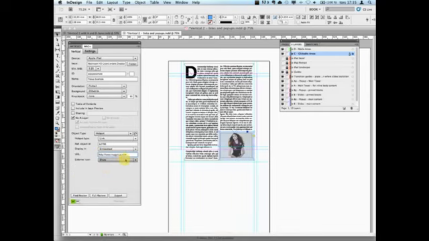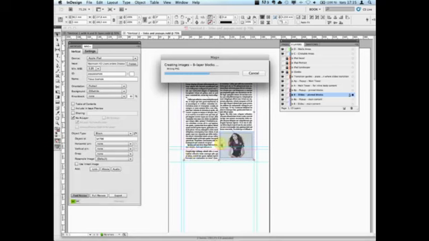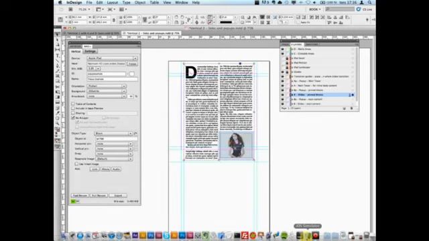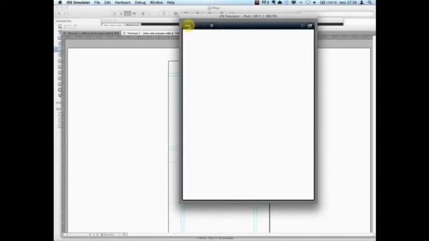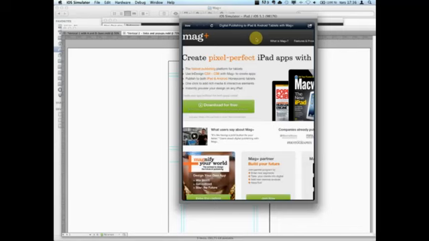And also here I can select if I want to show an external icon or not. For this case, I want to show an external icon, which means that the user will be able, from the pop-up window, to actually open it up in Safari. So let's do a fast review here of what we got. We have this page here, and if I click this link here, you can see that I activated a link. And as you can see, it's the MyPlus web page.